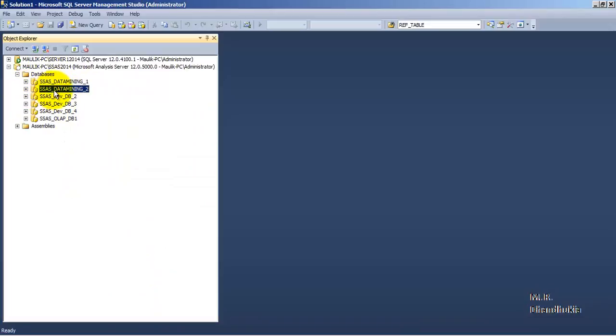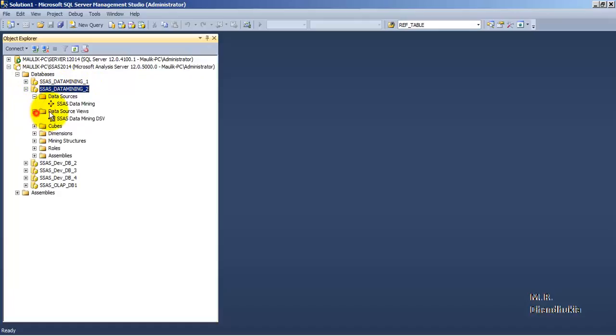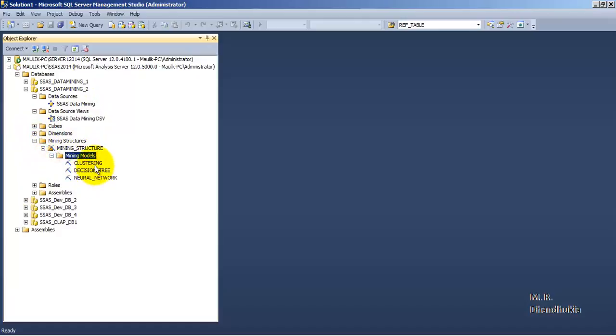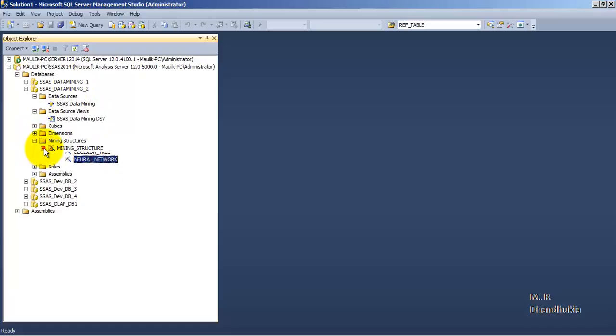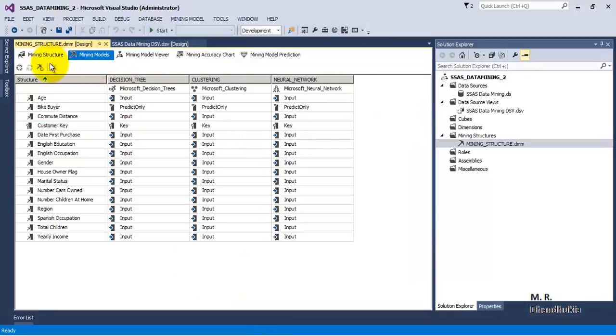And we can see that the second database with the name SSAS data mining has been created. So now let's go and see the details in the database. So we have the data mining DS, DSV, and for the mining structure we have now three mining models, right? So everything is there.